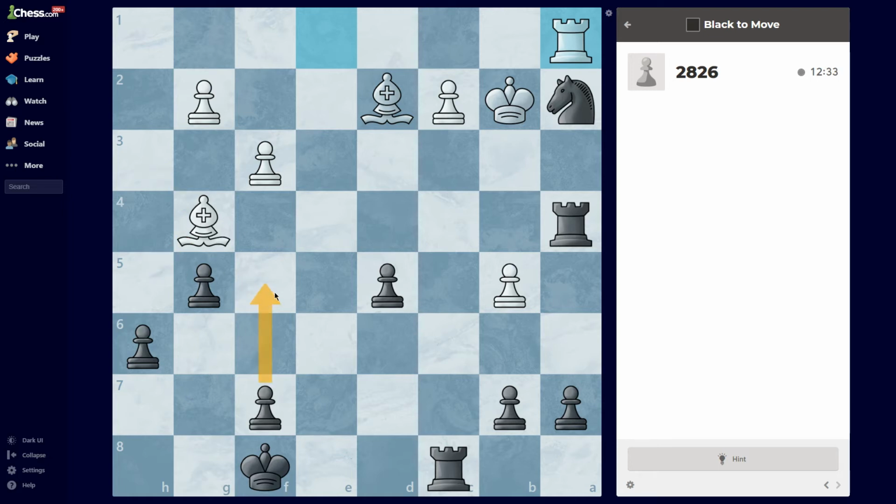So if he takes this pawn, and then maybe what if I do this? But then he can come right back, right? Maybe not, because I am thinking of like this. Maybe he captures my knight. I take, king goes here.